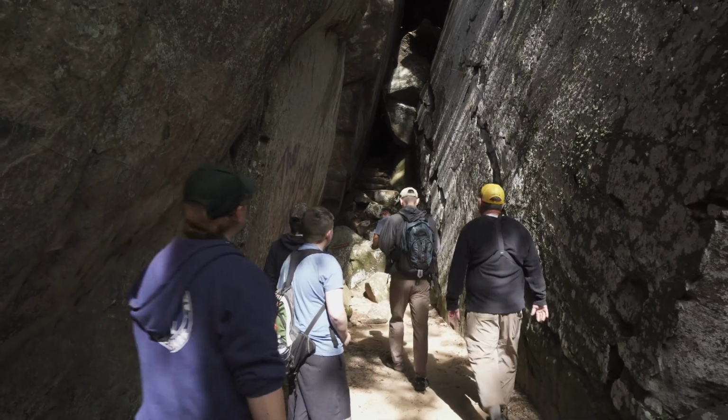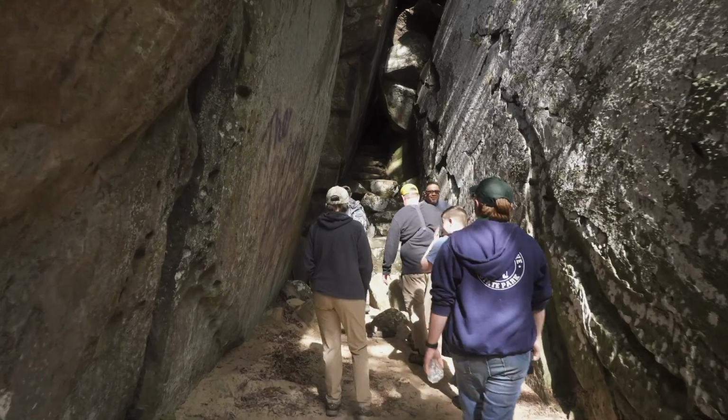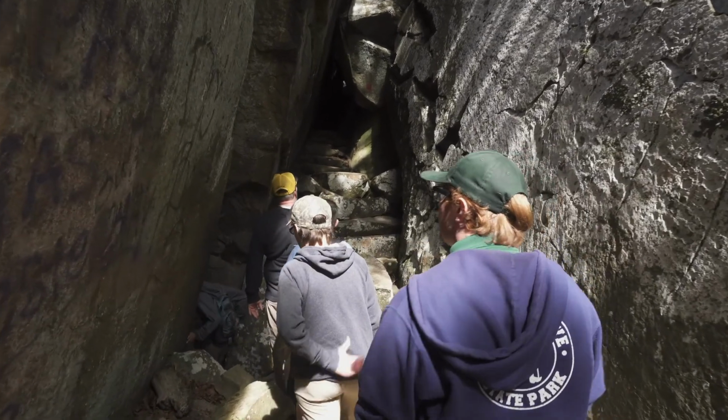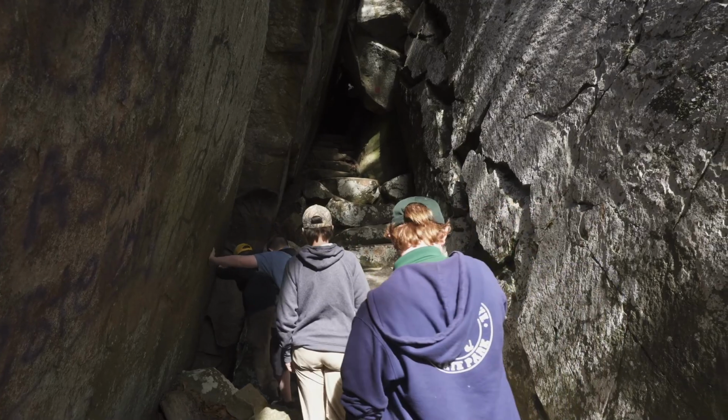If you go where that arrow is, it's going to take you down some steps, and once we get down there, there's one more really cool thing I want to show you. It's going to be really sandy going down, so just take your time and watch your step. You can use the rock walls to steady yourself as you go down.